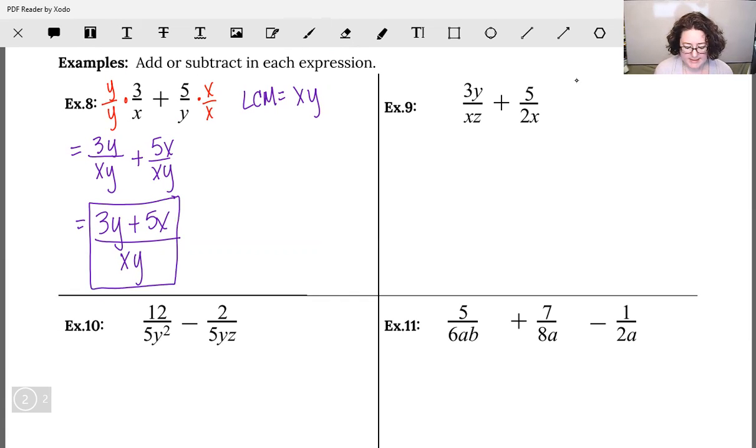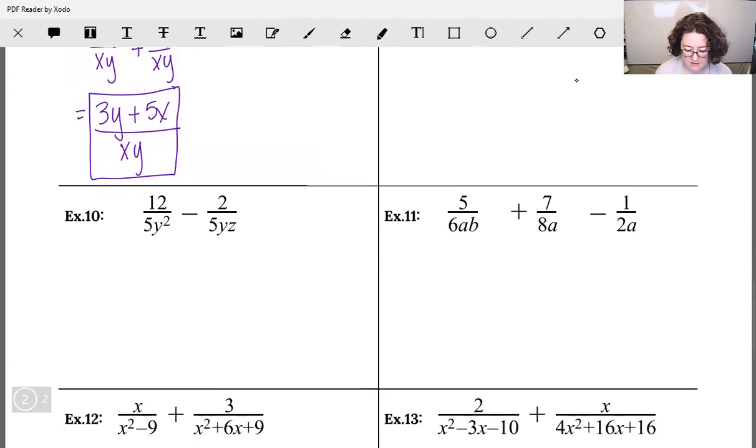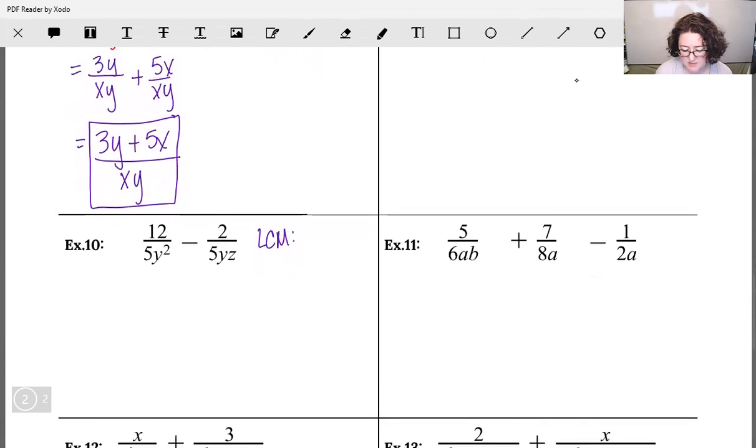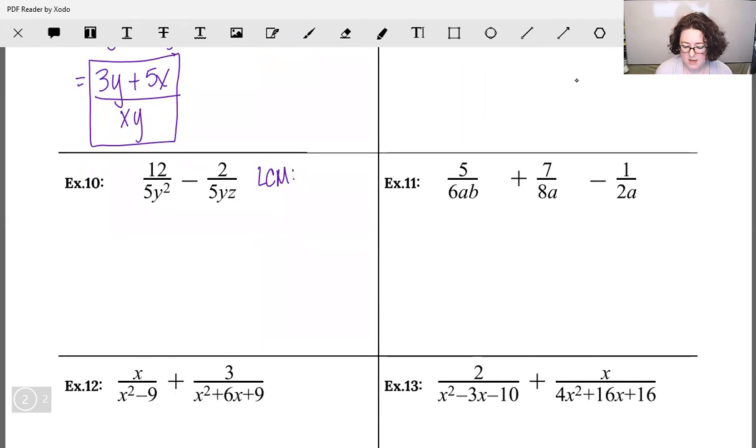Alrighty, example 10. So again, I'm going to leave the odd ones for you to do, but come back and check the completed notes to see how you did. Okay, example 10. Find the least common multiple or the least common denominator. Again, however you want to express that, whatever makes you remember it better, go for it. Sometimes I use LCM, sometimes I use LCD. I'm going to tend towards using LCM this year just because LCD monitors, it has a double meaning.